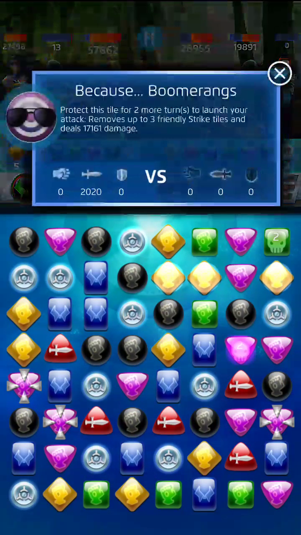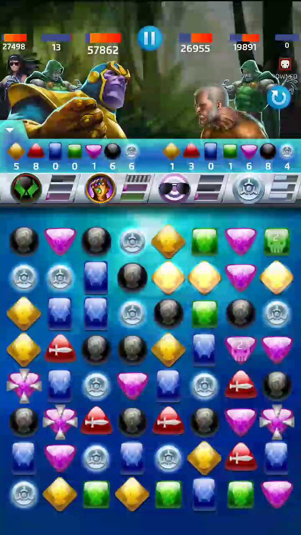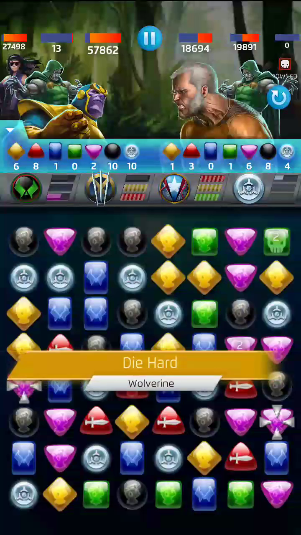Oh, that's alright. I mean, it does a lot of damage. It does some 17,000 damage. But we're going to be okay if we get this green countdown tile to survive, so let's not worry about that too much. Let's just play over here. Maybe they'll not match purple.